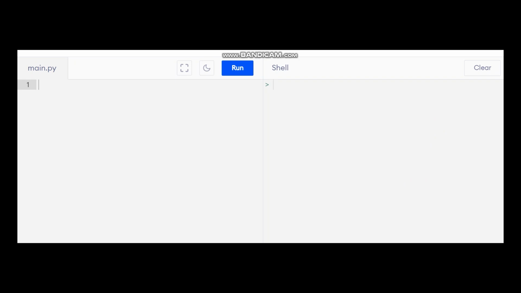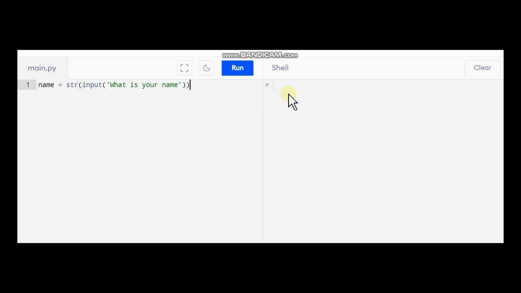So first thing I'm going to do is create a variable which I'm just going to call name. Okay, and I'm going to set it as a string as an input like this, and put the prompt, what is your name. So this is going to be a string.